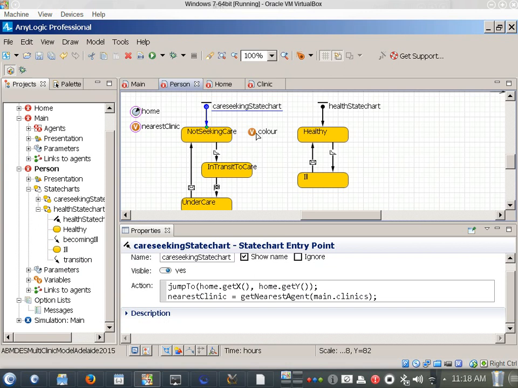Yeah, if there were a new clinic introduced, if we wanted to roll out clinics over time based on care-seeking behavior, we'd introduce a new clinic, but no one would come to it, right? Because they're all set to go to the initial clinic as determined at the beginning of the model. True or not? True. So it's rigid in that sense. I would say it's also fragile. Why do I say it's fragile?